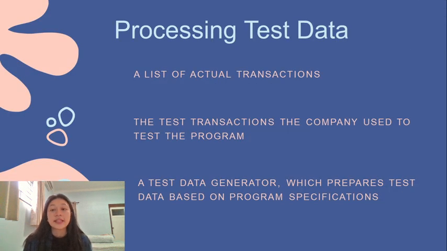Next is processing test data. One way to test a program is to process a hypothetical set of valid and invalid transactions. The program should process all valid transactions correctly and reject all invalid ones. All logic paths should be checked by one or more test transactions. Invalid data include records with missing data, fields containing unreasonably large amounts, invalid account numbers, or processing codes, non-numeric data in numeric fields, and records out of frequency.